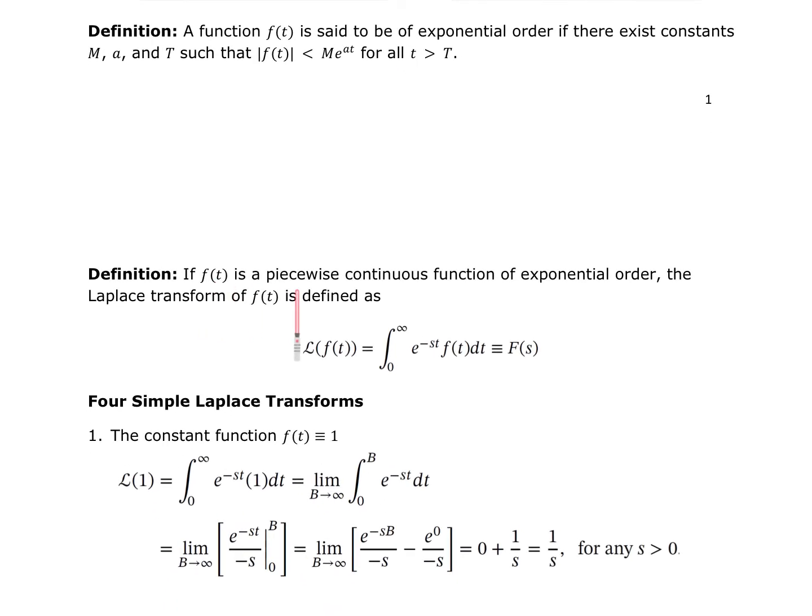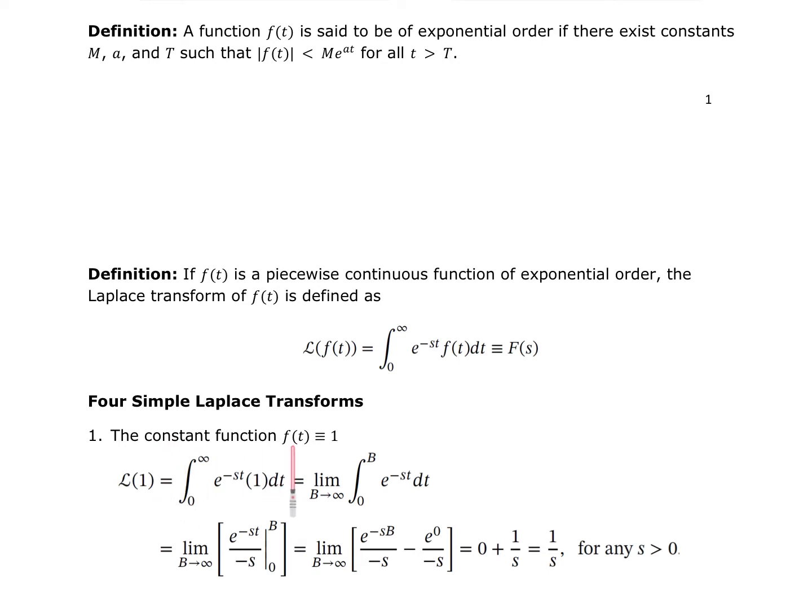If f of t is a piecewise continuous function of exponential order, the Laplace transform of f of t can be defined as this: the integral from 0 to infinity of e raised to the negative st times f of t dt, which is equal to a function of s.